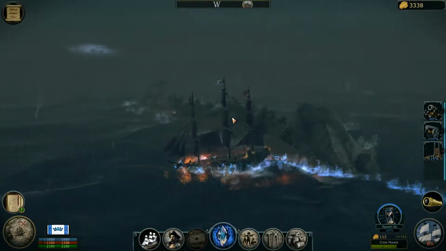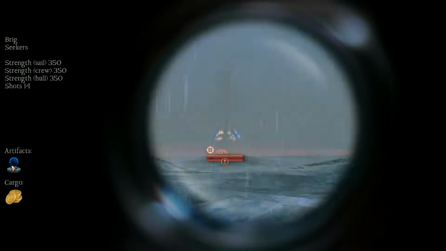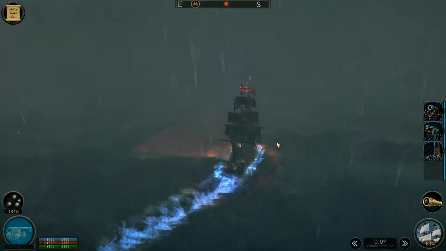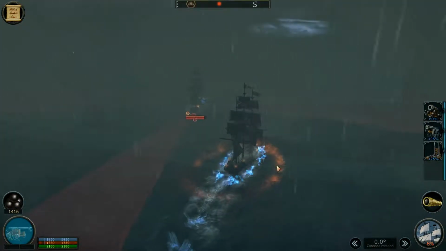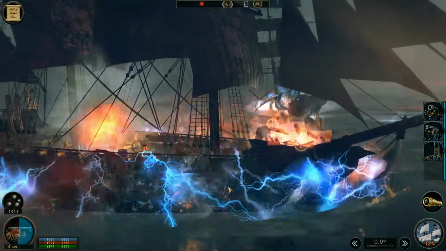Oh, that seemed mighty unfair then. Right, so where are we going? That's a brig. That's a new one. What are you? Like a blue globe. Can hardly see a bloody thing. Are we just destroying them? Wow, that looks really fancy.